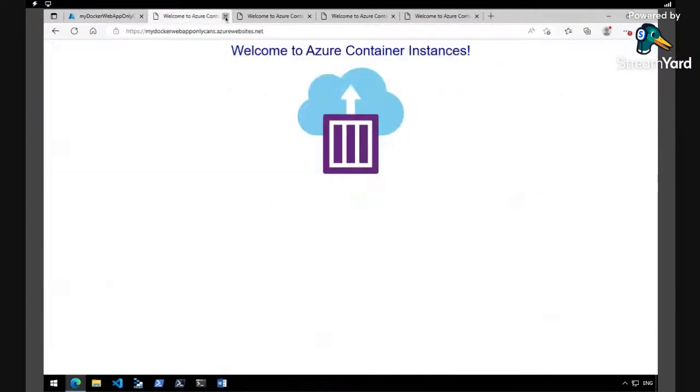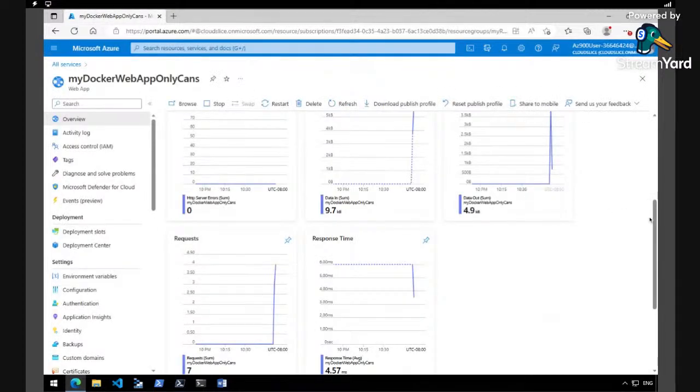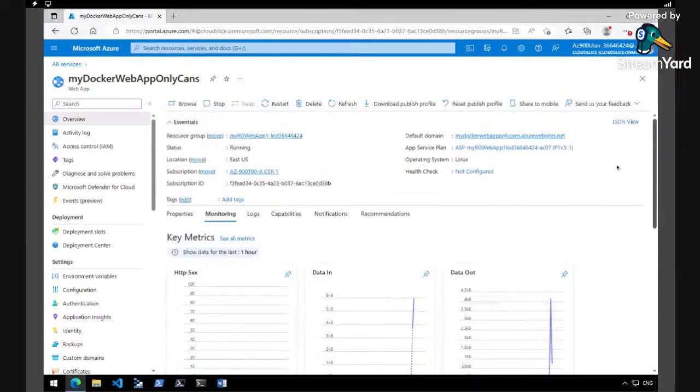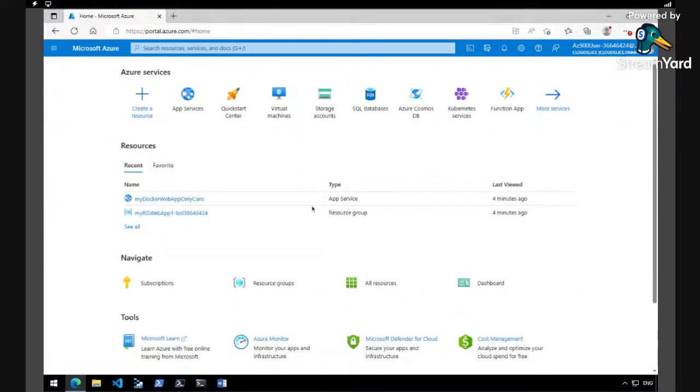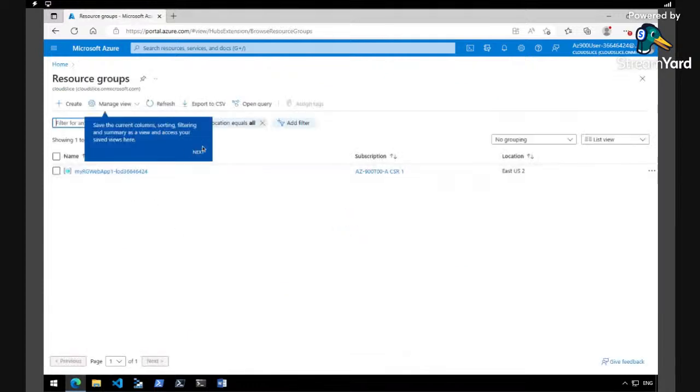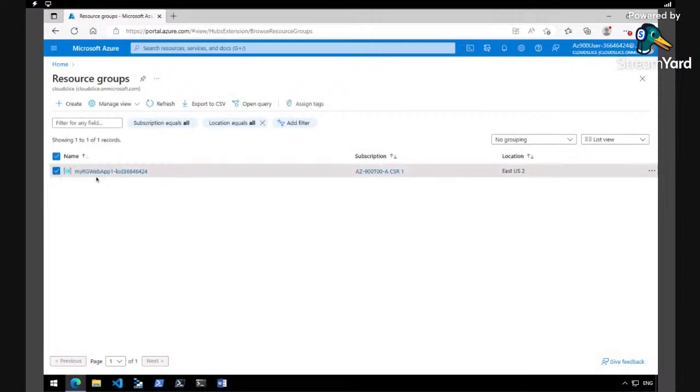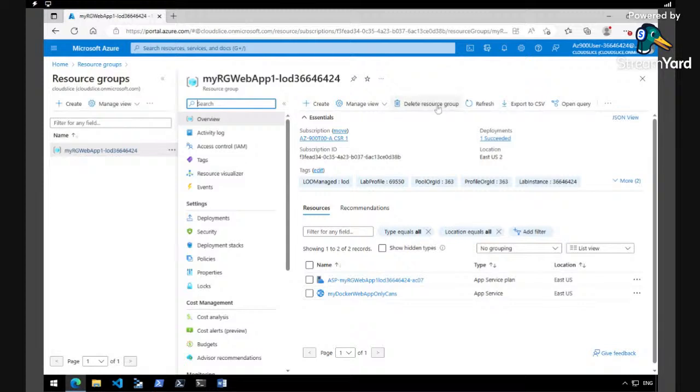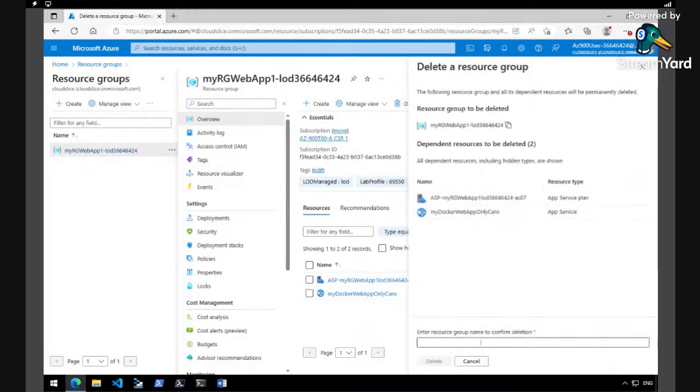Let's close up all these tabs here and let's delete this now. So to avoid additional costs, we can optionally remove this resource group. We're going to search for resource groups. So let's go to the home page here, and here's our resource groups. Let me just close all these. Here's my RG web app. We're going to highlight it. Let's click into it. We're going to delete the resource group, and it's going to ask us to enter the resource group name. So we're just going to copy it there, paste it there, hit delete.